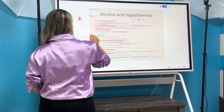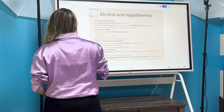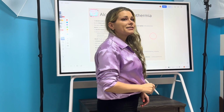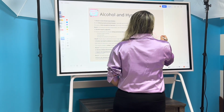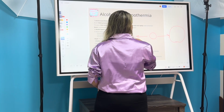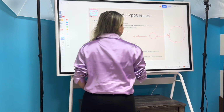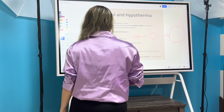All right. So just so we all know about vasodilation and vasoconstriction, we're going to say that this is where the blood vessel usually is. This is a cross section, everyone. We understand what a cross section is? Yes. If it goes in this direction, what is that? Dilation. Vasodilation. If it goes, oh, that's not much smaller. Okay, what's that one? Constriction. So that's vasoconstriction.